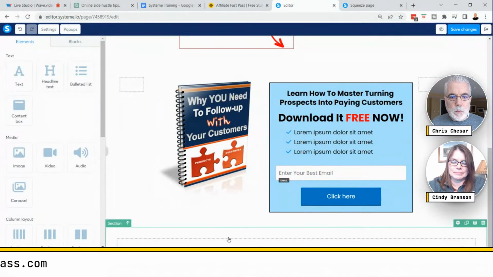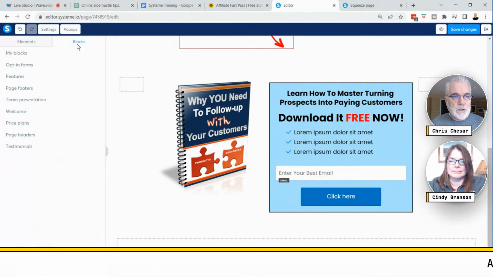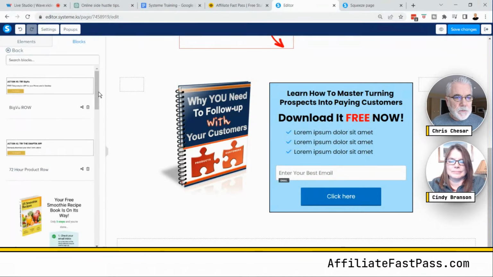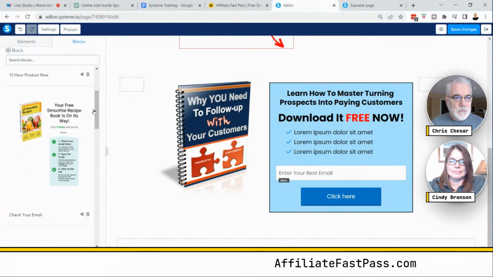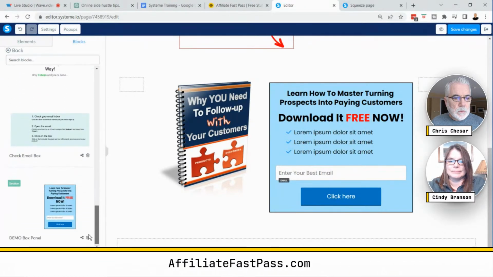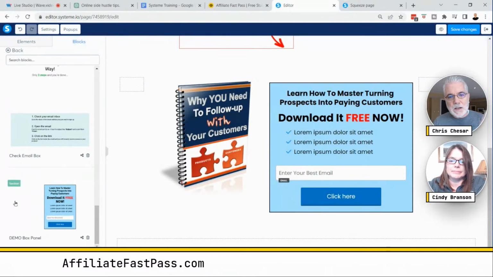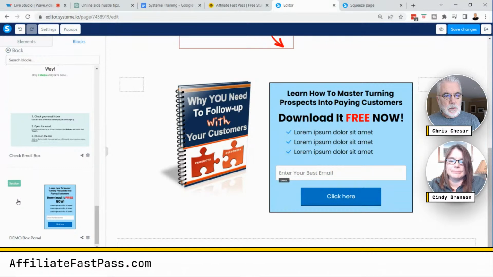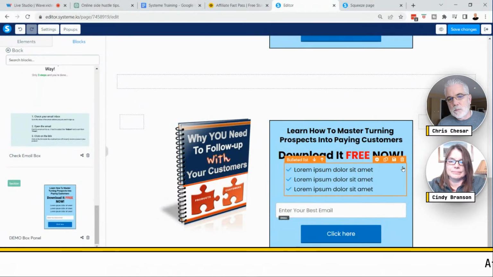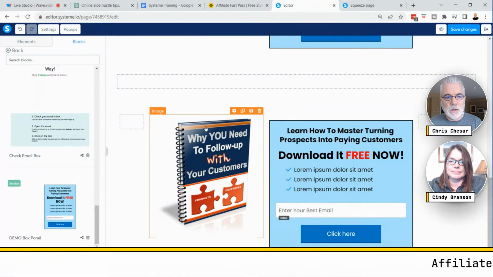Now, let's say we wanted that. We just have to go to blocks, go to my blocks, or in your case, it'd be your blocks. You can see I already have some buttons, some stuff here, and there it is. Now, it's not a panel, it's called a section. If it's a section, I just click on it once and it'll drop the whole thing in. And you can see that's how easy it is to save something.